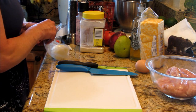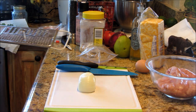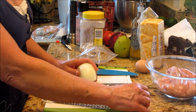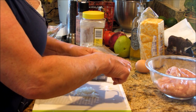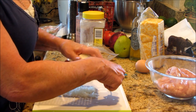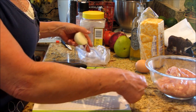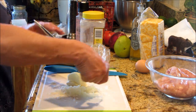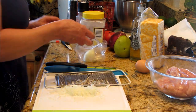I've got my parsley and part of an onion. When you're dealing with meats that don't have a lot of moisture, you do have to add some moisture back in. My thought process is, if I'm going to do that, I'd like to be as healthy as possible — and maybe not tell everyone at the party what's in the bowl. So I'm going to grate an onion. I do this for Salisbury steak too because you want it very moist and flavorful. When you grate an onion you can see how much water and moisture is really in there. That'll help the burger be more juicy because there's hardly any fat in the turkey.